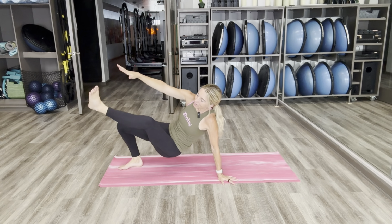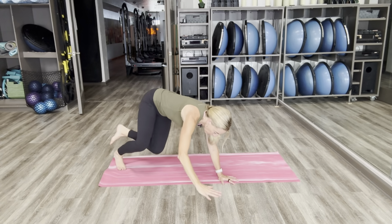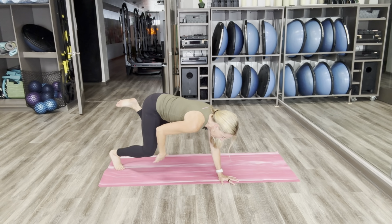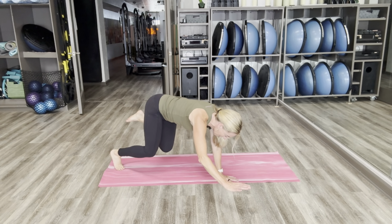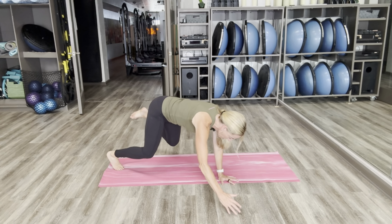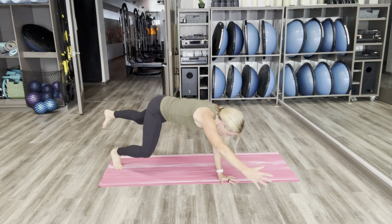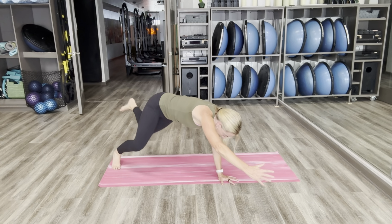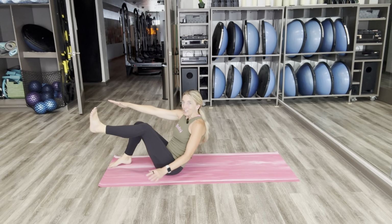So as you touch your toes, now you're gonna bring that leg underneath the right one and you're gonna pivot so that you're in this bear pose. Your knee is bent, you're up on your toes, and you're only on the left hand and the right foot. And you're gonna see if you can engage into the core, reach around that arm and touch that knee. You're gonna reach around and touch, and then extend, and then come back and down. Let's try the other side.